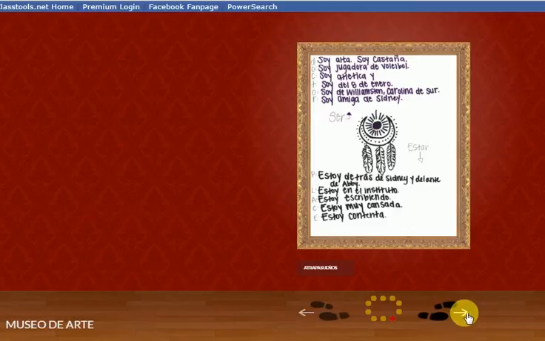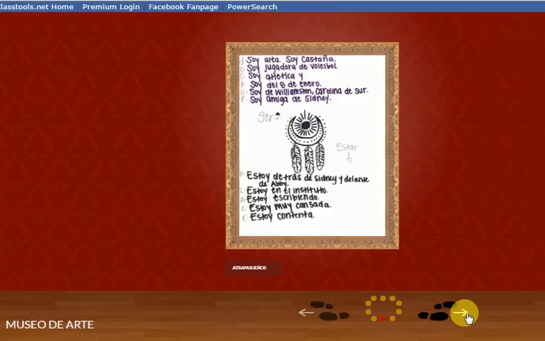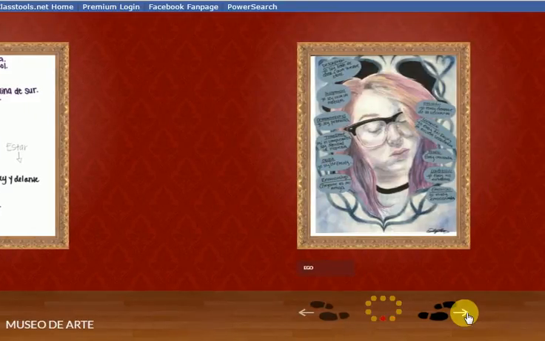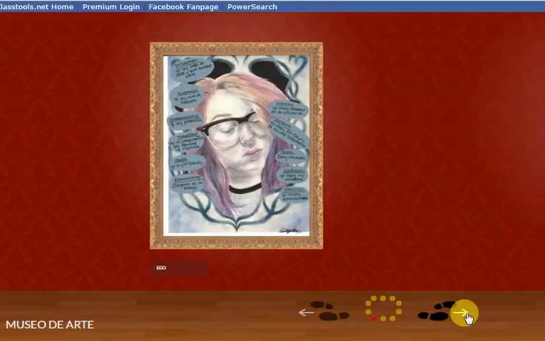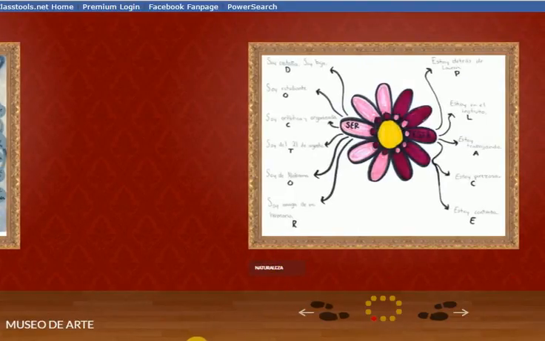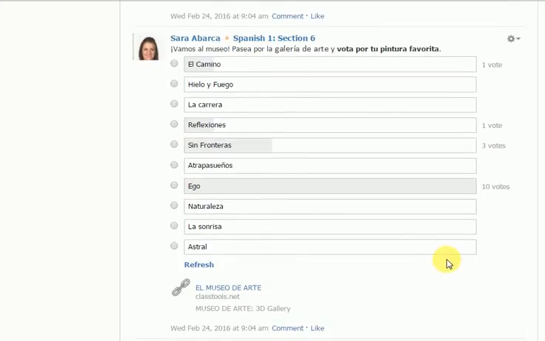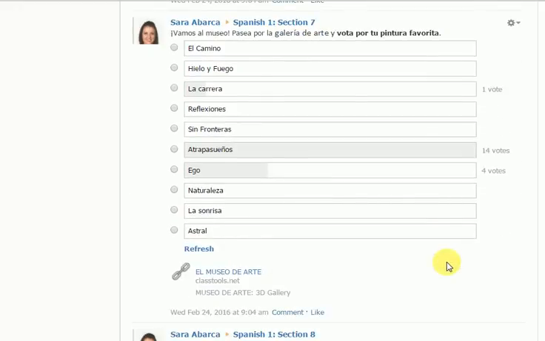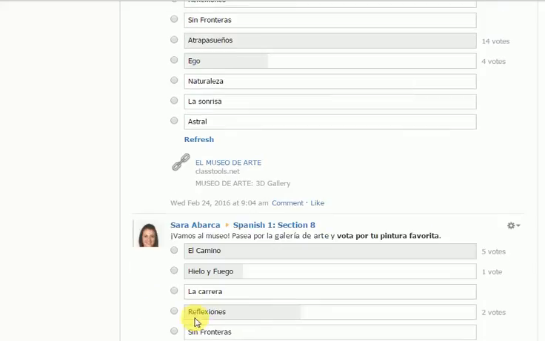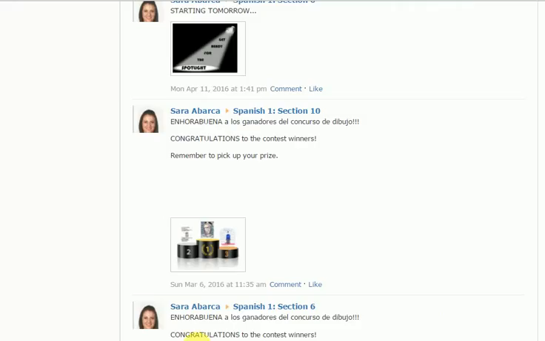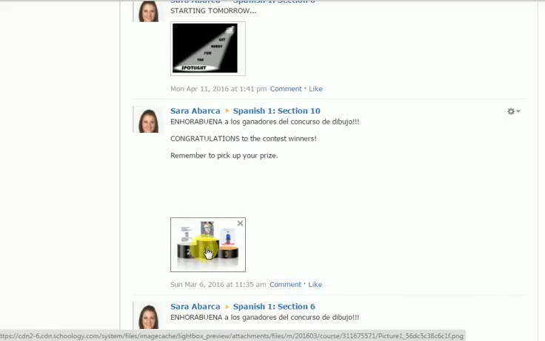So they had to follow the link that I attached to the update, and they had to check the 10 finalists. I gave each of them a name, and then they had to go back and vote. So they voted, each section voted, and then I could count the votes and have first, second, and third place. And then in a different update, I posted the champions.